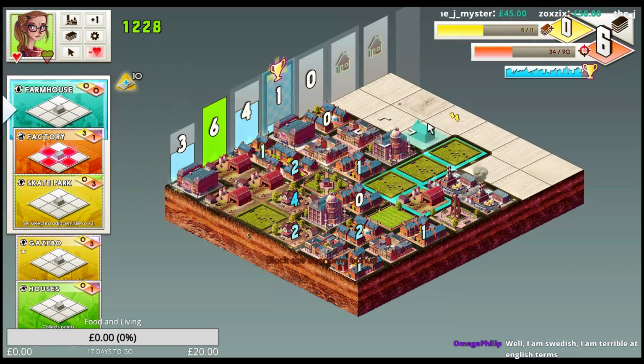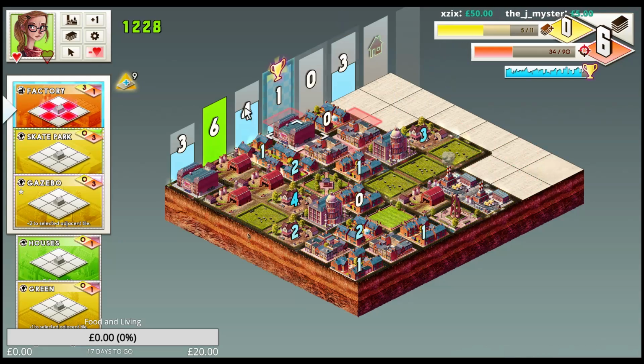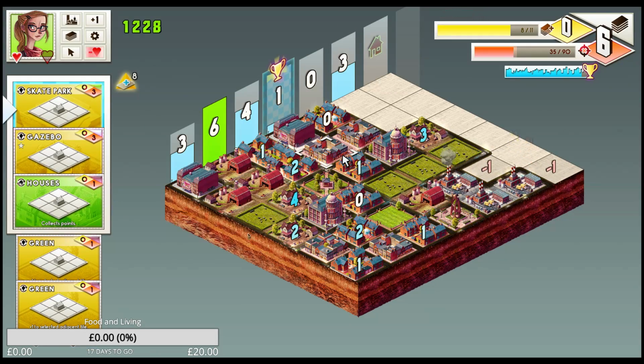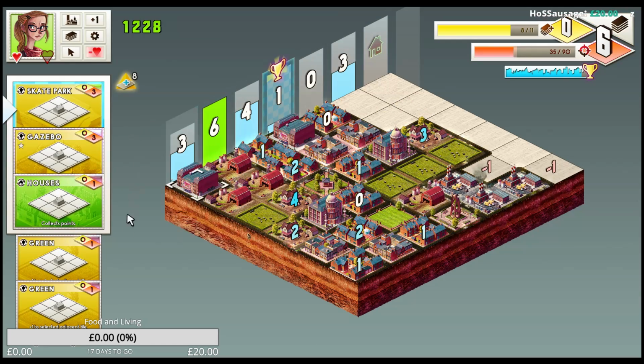Pasture up there. Farmhouse up here. Boom. 3 points. How bloody simple is that? It's amazing. But we're never going to need that. We just need to get to here. We just need to get to there. And I don't think it's going to be possible.